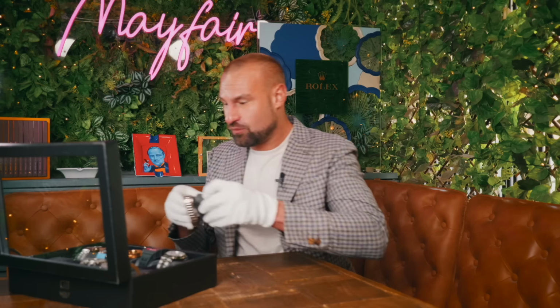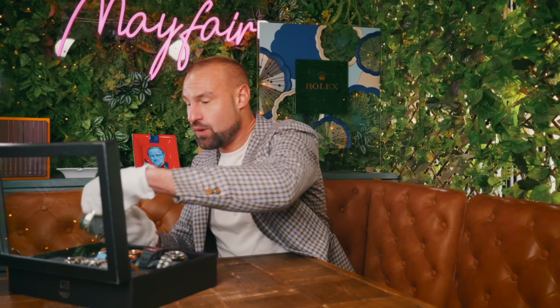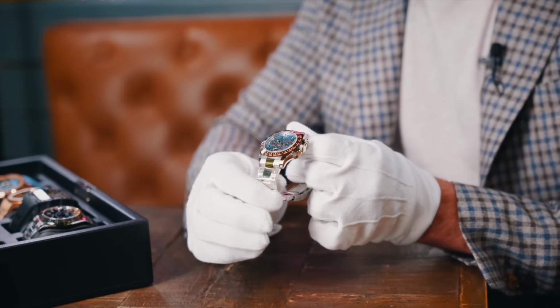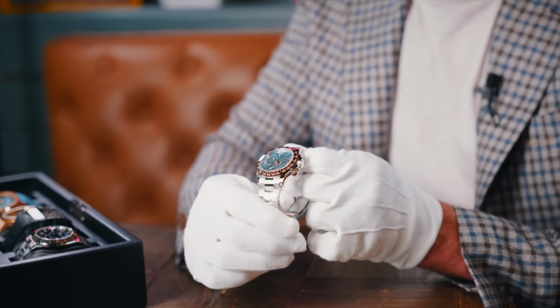However, I do have one more up my sleeve. Now, the reason it's my second choice is because it's quite hard to call a massive Platinum Daytona stealth wealth. However, if you look closely at this Platinum Daytona, you will notice that the dial is the Hindu Arabic dial. It's an extremely special dial. It could only be bought in 2 of the ADs in the UAE. And in order to get this piece allocated to you, as I understand it, you have to be one of their top spenders. But just to be clear, that's a UAE top spender. So I can't even imagine the numbers you have to get to before you get one of these pieces.